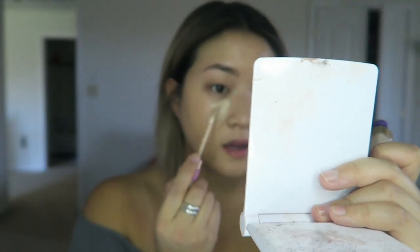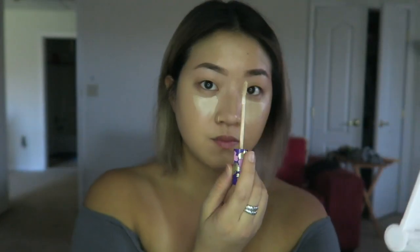Now I'm going to go in with a concealer. I have a couple of new concealers but I'm going to use the Tarte Creaseless Concealer in shade Light Medium Neutral. This is a little light for me and I'm not a huge fan of the tackiness — it's very creamy — but I'm going to try it again to see how it works for highlighting and how it looks with the RCMA foundation. I'm spritzing the beauty blender with a little Smashbox Primer Water because I don't feel like going to the bathroom.